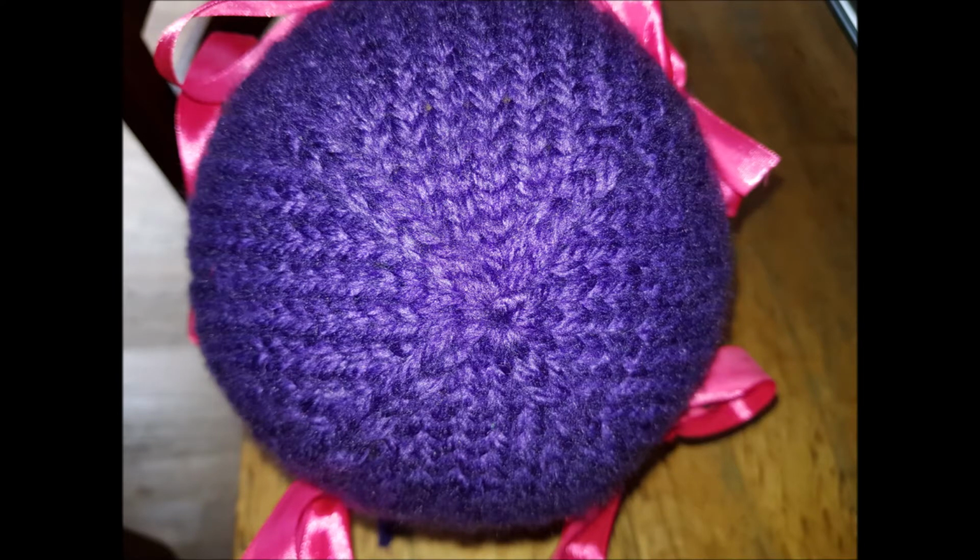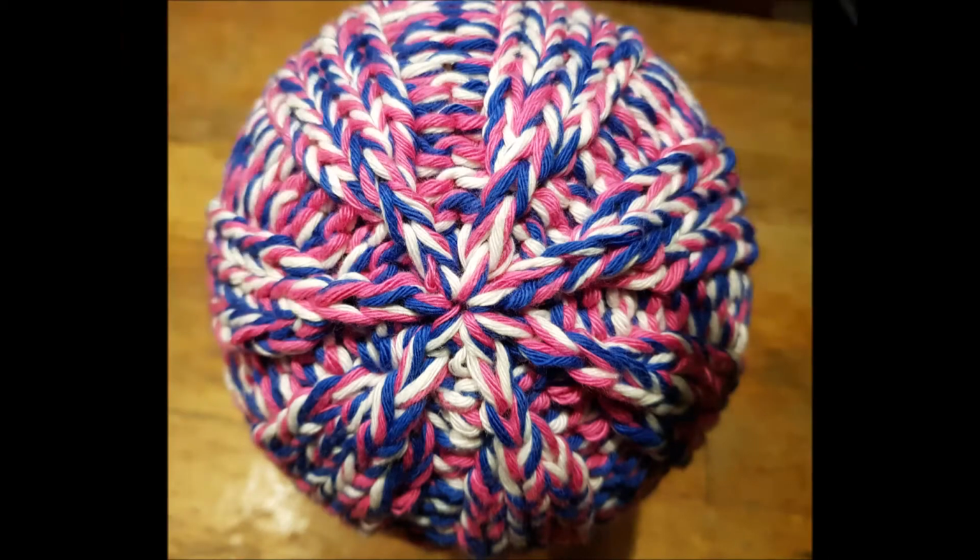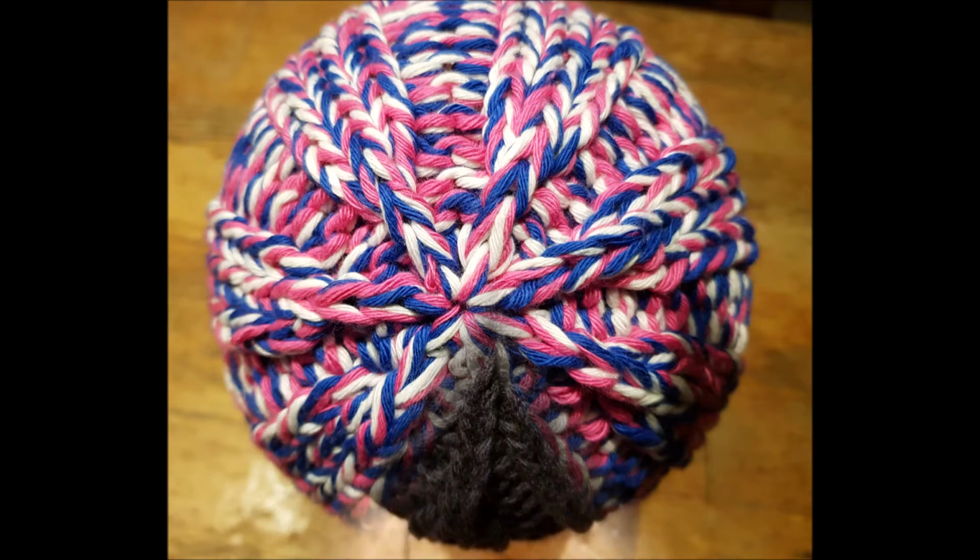And of course you can also use your stitch combination, which means that you look at your hat and look at what you have done. Here's a hat where I used a stitch combination of knit 3, purl 2, knit 3 and purl 2, and with this one I decreased where I'd knitted the knit 3 stitches, and this one has a pretty short crown, and that's because of the amount of decreases.